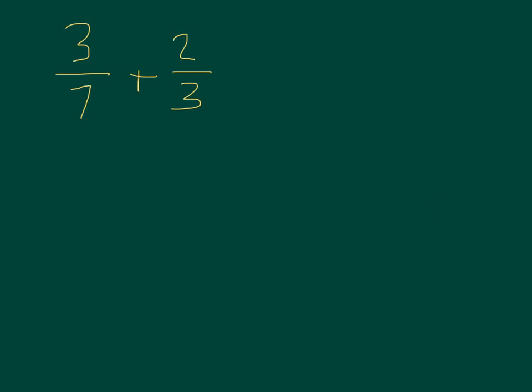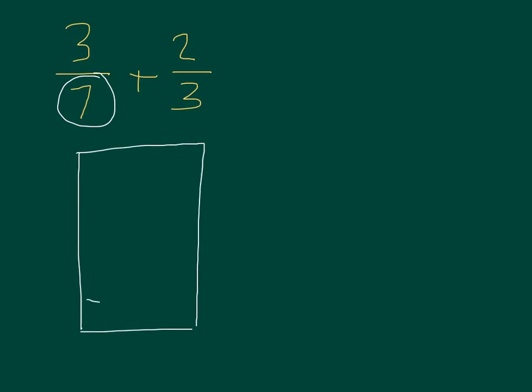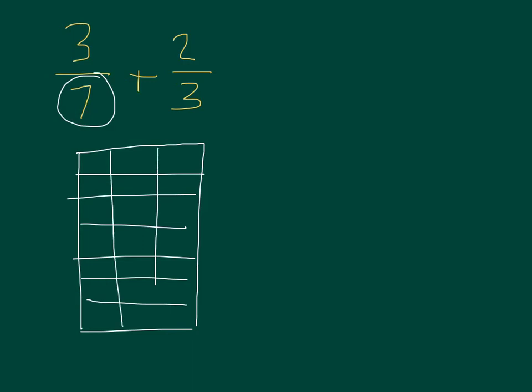So I'm going to do one more example with you, and then I'm going to give you a question to try on your own. In this example, take a look at your first fraction and think about how many floors there are going to be. I look at it and say, my denominator is 7, so I know my apartment building is going to have 7 floors. Okay, so let's count that out. 1, 2, 3, 4, 5, 6, 7, perfect. And again, each floor has 3 rooms, so I split it into thirds. So there's my apartment building.